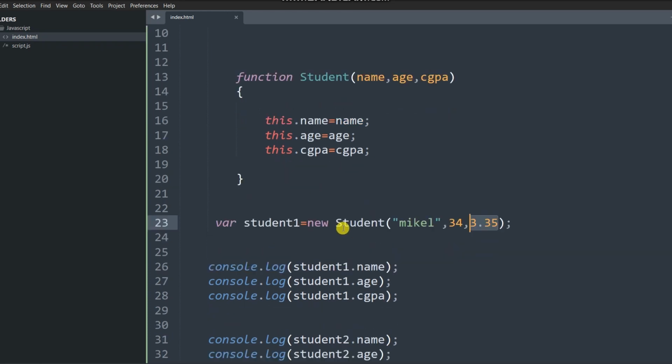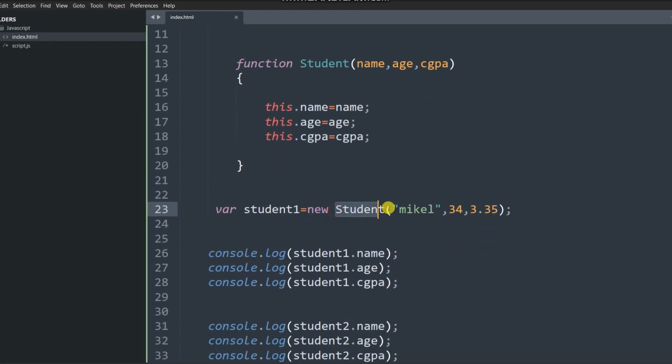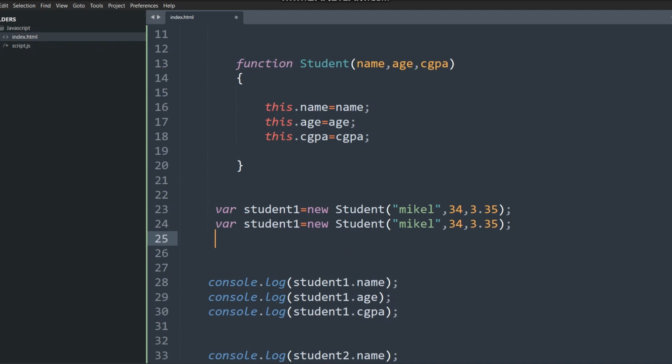So what will happen is that it will call the function Student, and it will give the name Michael, age and CGPA, and those name, age and CGPA will be stored in this.name and so on. Okay, now let's give a few more student data. Let's say student2 and then student3.